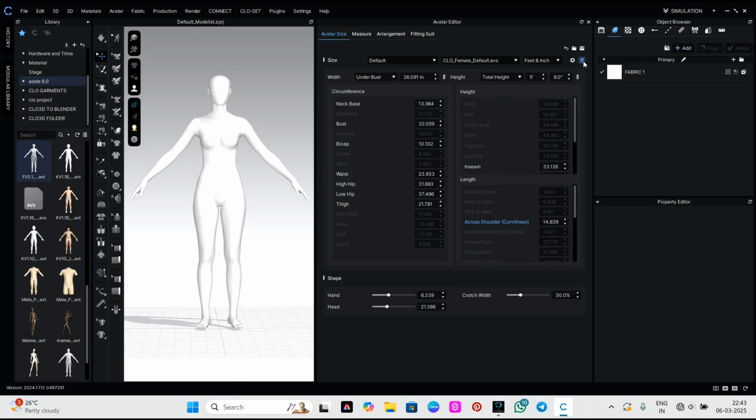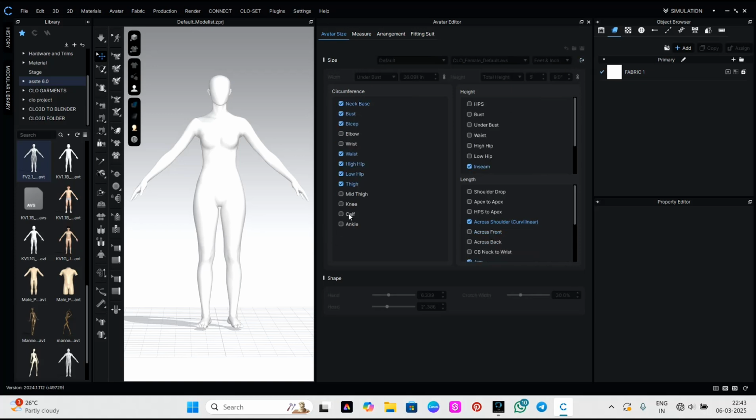So once you tap on the settings icon, you will see only these ticked measurements are appearing on the avatar editor. So what you have to do is just tick all of them, and afterwards when you are ready with your measurement chart and what size you want and what measurements you want, you can tick from here.